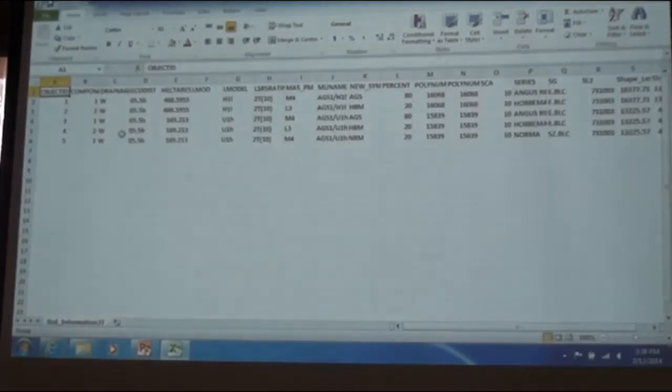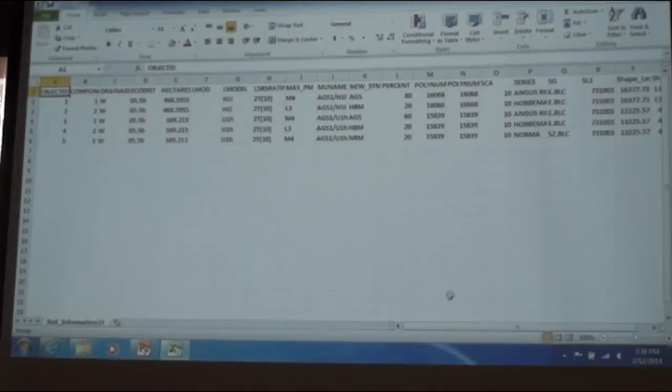Those are the attributes for the two polygons that we found. Let's see, I'm looking for the polynum. Okay, so there are three soil series associated with this polygon, and then there are two soil series related to the other polygon.